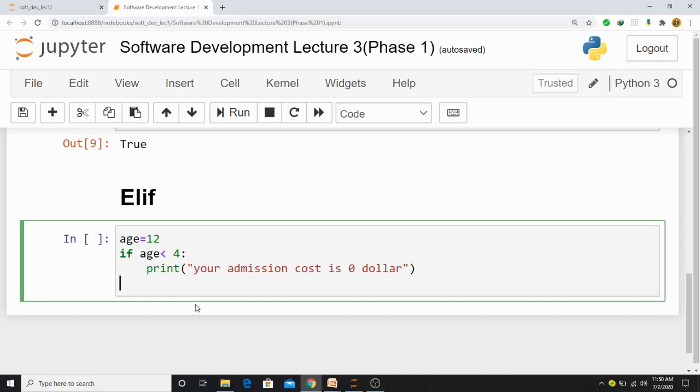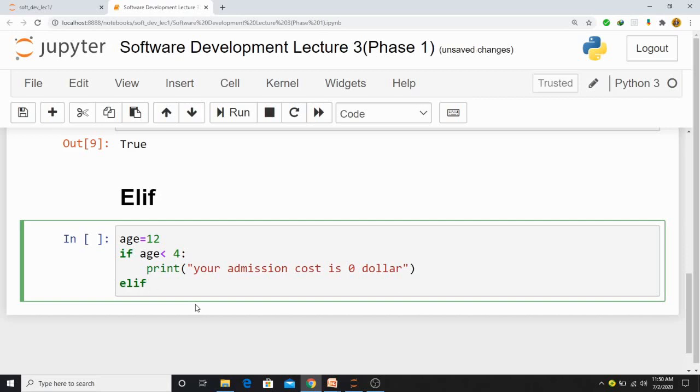But okay, another condition. If you use another condition, another if block, so instead of using if or else block, you have the option of using elif block.